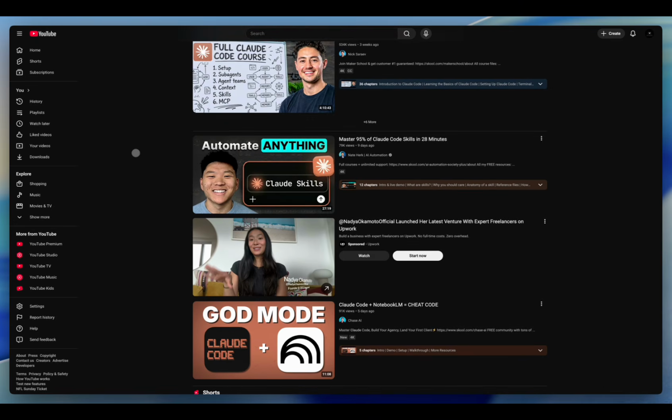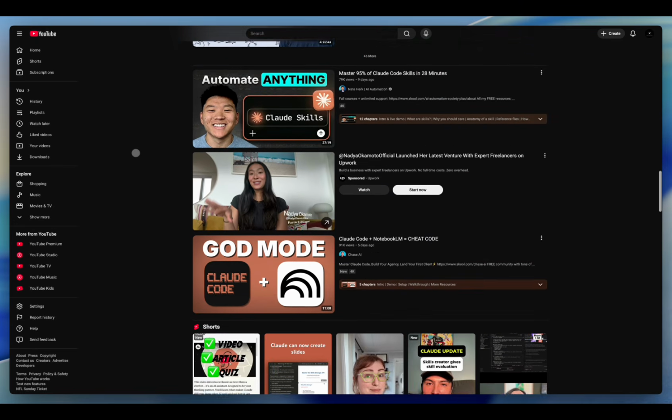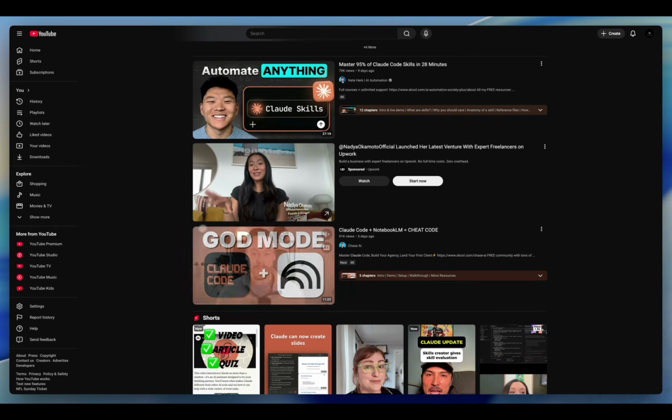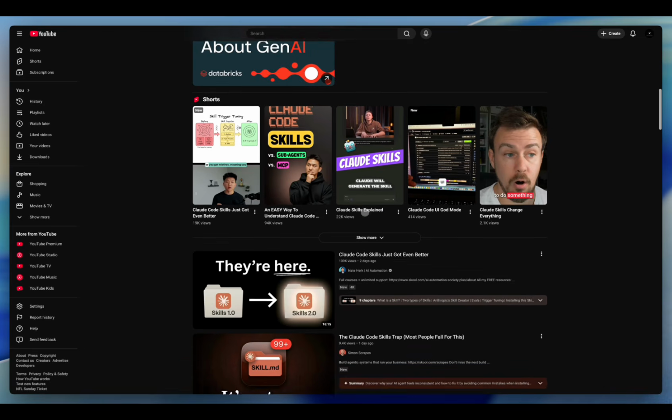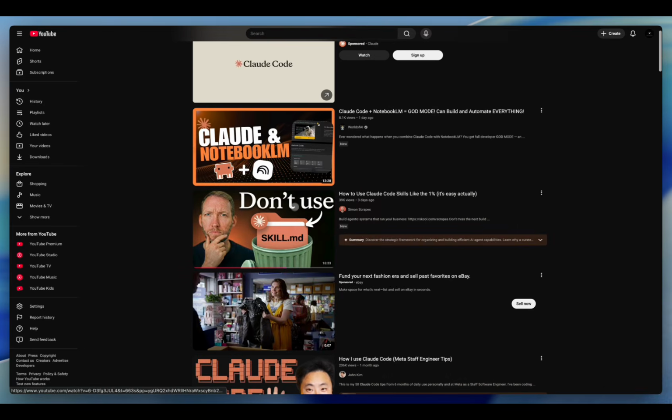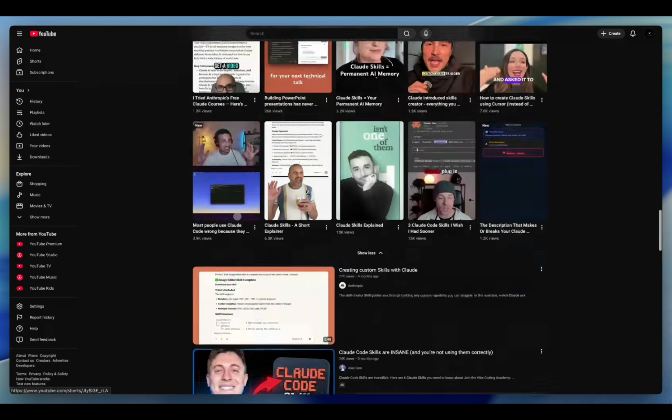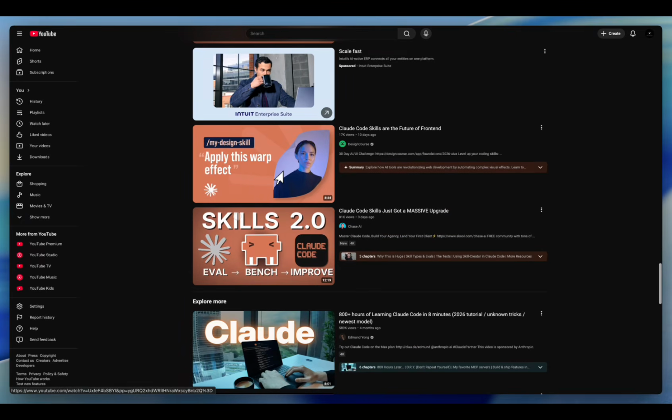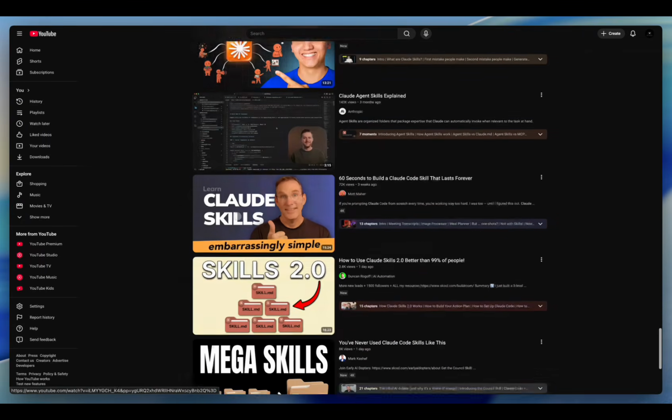Every single day on TikTok and YouTube, I see people posting stuff like this. Install this skill and become a god, become 10x. Or this skill makes Claude Code a god at front end. And I'm sorry to break the news, but that's not how any of this works. Most of these people are not real engineers who have ever worked in industry. They're just content creators chasing clicks.